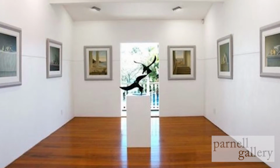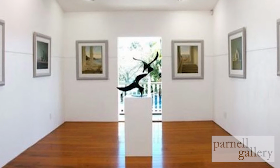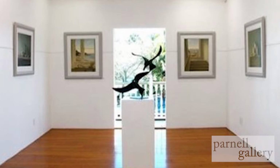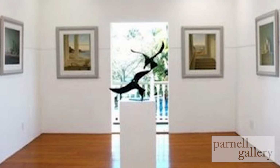You know, there's the rules of hanging a third of the way down, hanging at eye level, but I'm tall, so eye level is different with everyone. And you may be hanging something above the sofa, so that rule goes out the window as well. So again, it's a rough guide thinking about your space.